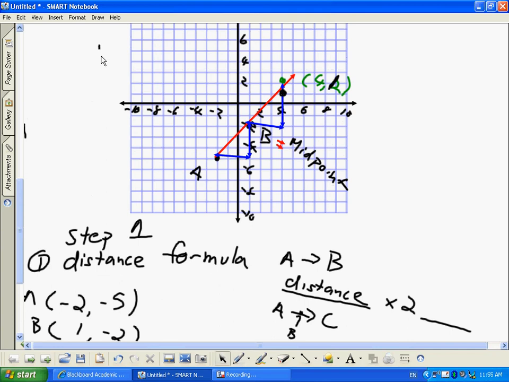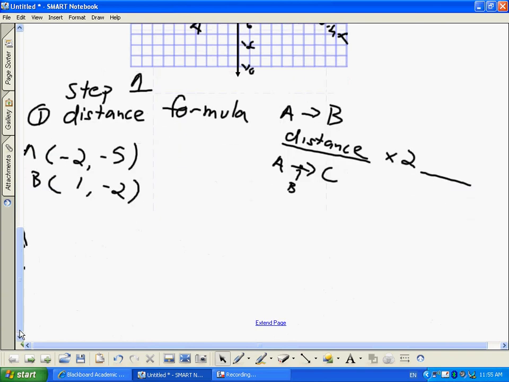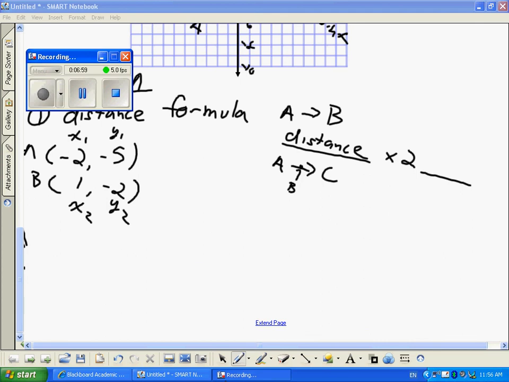A way we can check this though, because maybe you will make mistakes drawing it, is we use our actual numbers. Okay? So we can find our distances from our x-coordinates of A and our x-coordinate of B. So we'll call this x1, x2, y1, y2. Okay? We can actually find a point with these distances. Okay? We had our midpoints. We can find the distance of the midpoint, or we can use our distance formula.